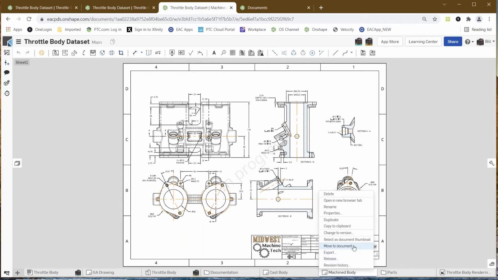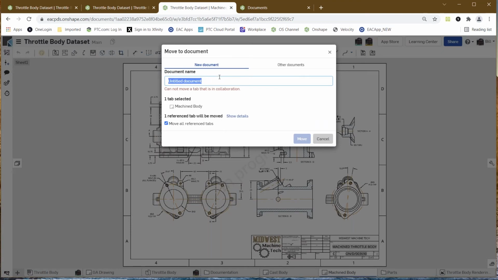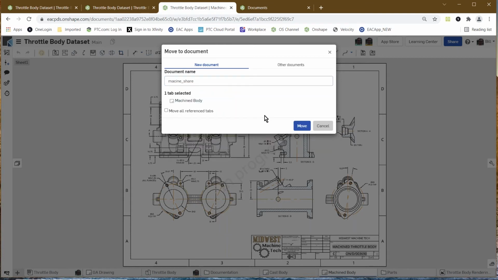So I'm going to say, let's move to a new document, and we'll call this maybe machine_share. It says move all reference tabs. I'm going to say no. I just want this drawing to go, and I'll say move.